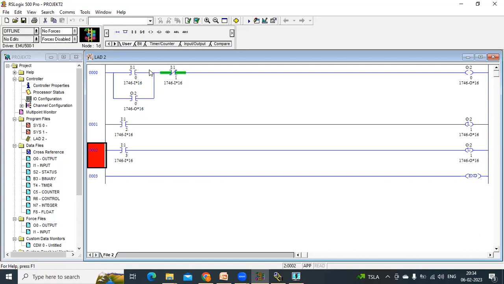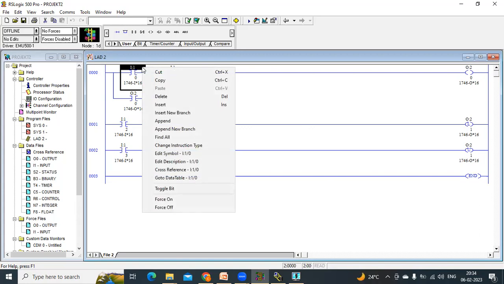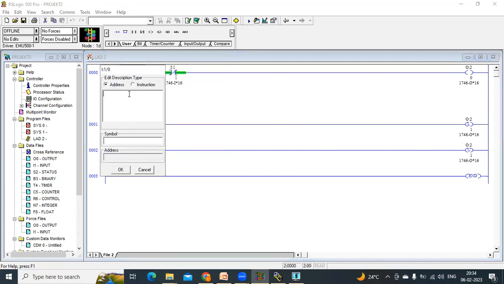You can use some symbolic names. For that, select the address and right click on the address. Then you can see we have edit description. Then you can give a name like start. Don't press enter, just give the start address and then say okay.